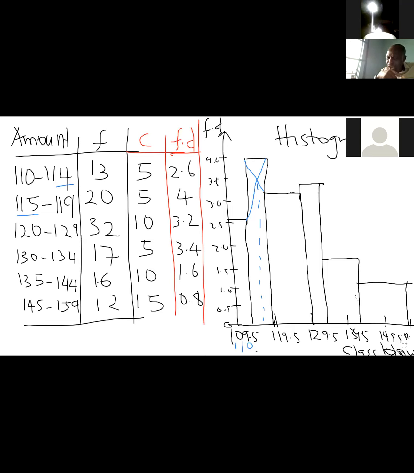If you are good, you can plot, but somebody will critically check your work, because you can have 110, but your reading for the histogram should be 109.5. Now that becomes a challenge for most of you. Once you start with 110, it might be difficult. Last week I did 0 to 5, but the 2.5 was easy to locate between 0 and 5. You get the point? Now 109.5 is difficult for you if you have started with 110.